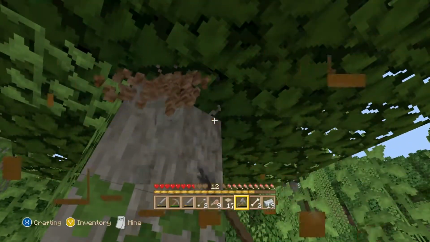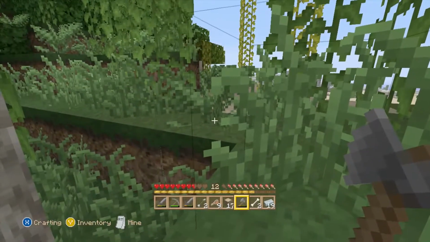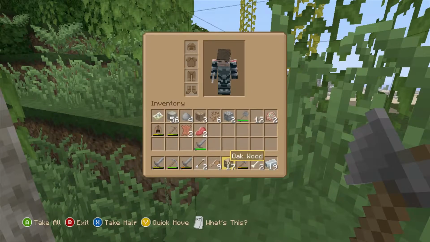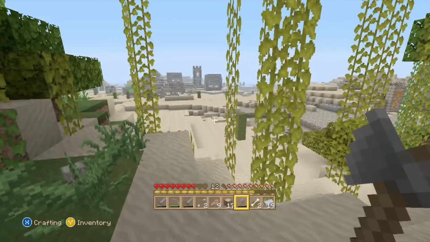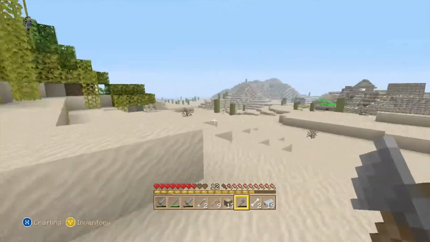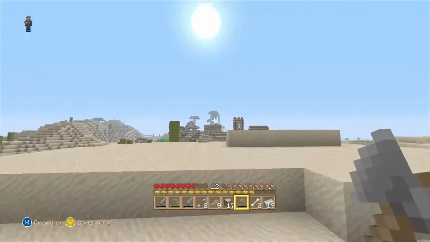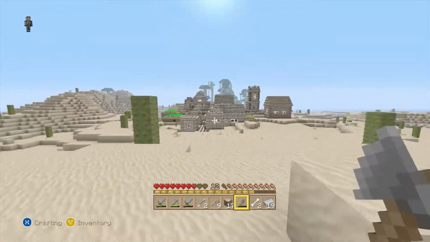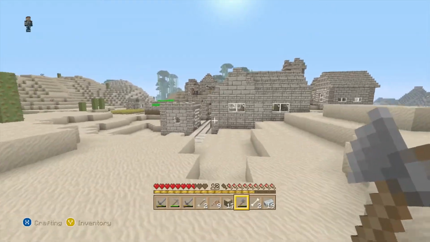Ooh. Cocoa beans. Okay, let's see how much wood we have. We have 17 oak wood, 56 jungle wood. Yeah, I think that should be enough for now. Now I just gotta go back and craft some sticks so I can make some iron tools and weapons. You know, upgrade my inventory a little bit.